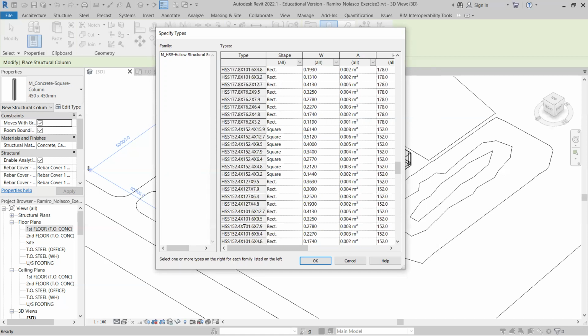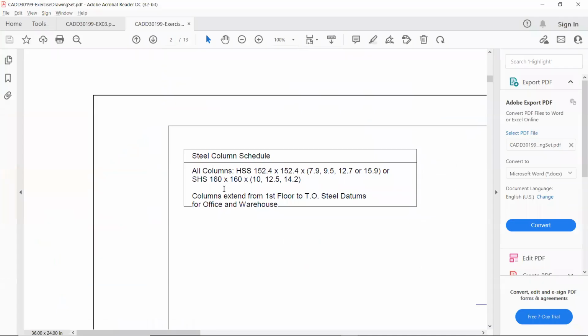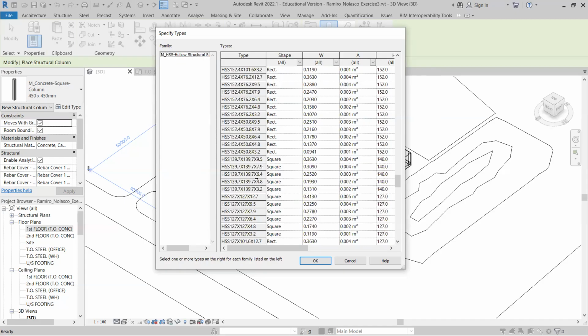So, 152, sorry, 152.4 by 15.9. So 152.4, okay, and then it should be 15.9.